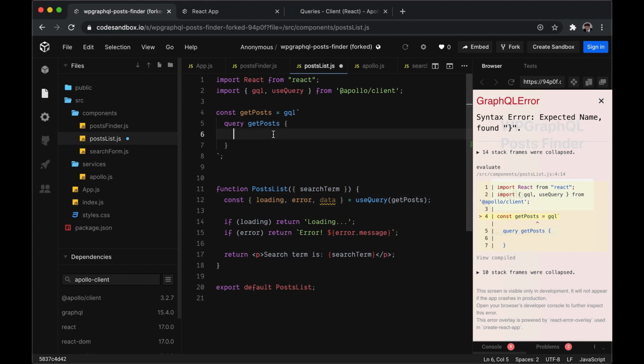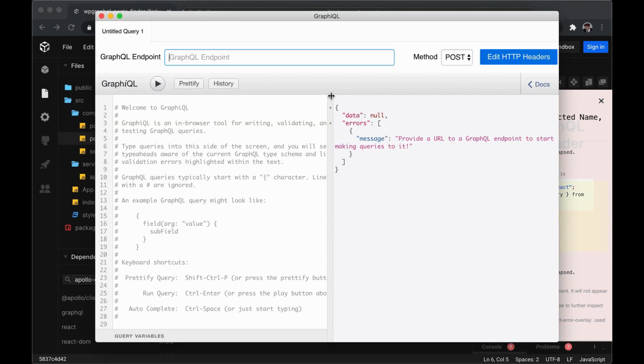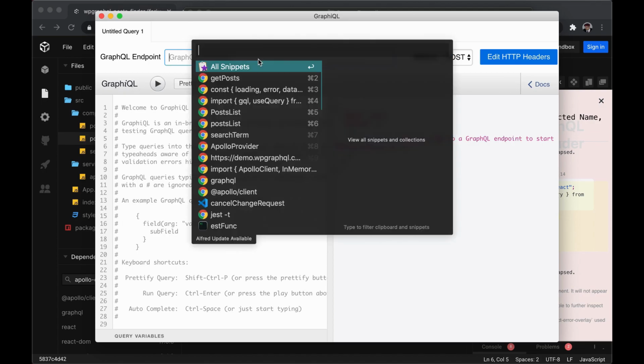Let's get back to this question of what are we actually querying for here. So to know what's even available to you in the GraphQL schema, you can use a tool like Graphiql. So let me pop that open here. So it looks something like this. This is a free open source app. You can just Google Graphiql, note the I right there, and then you can pop in any GraphQL endpoint here, and then see the schema that's available to you, all the fields and connections and so on, and you can build up your queries very easily.